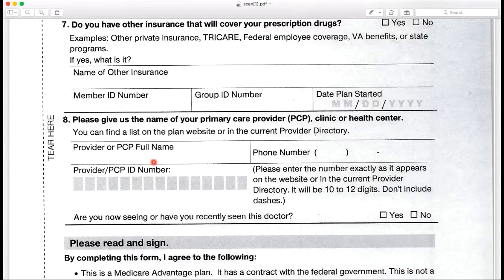You have to fill this out. I've seen so many applications not only get hung up in the queue for being fixed because there was no PCP information available, or even just flat out lost because agents never reached out to the company, the provider, to find out what was going on and how come it wasn't issued. So what we're going to want to do is make sure that all of this stuff is taken care of, and we don't have to worry about any type of hold up on these applications, and our clients can get the services started when they're supposed to start on the correct date.